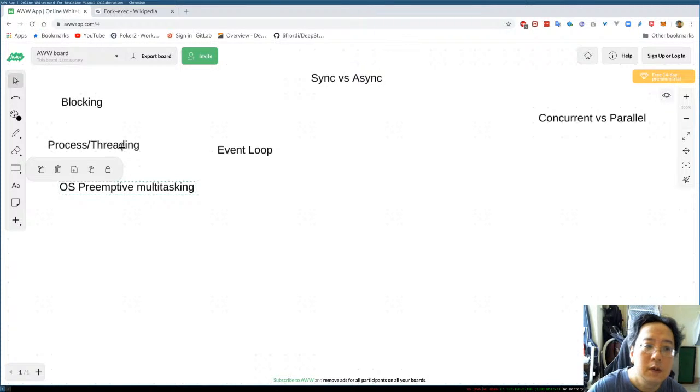So that model, the model of multi-threading, is like the evolution of multi-process. Web servers originally were multi-process, and then they became multi-threaded. Right?